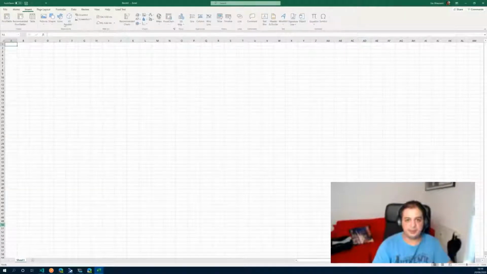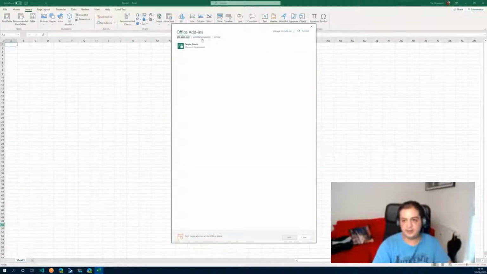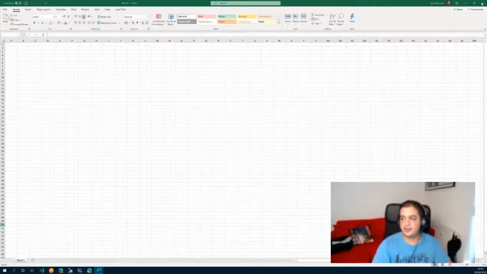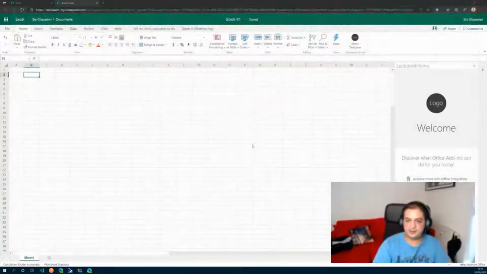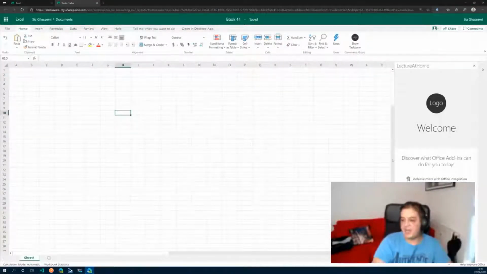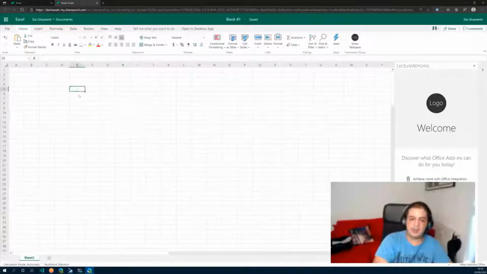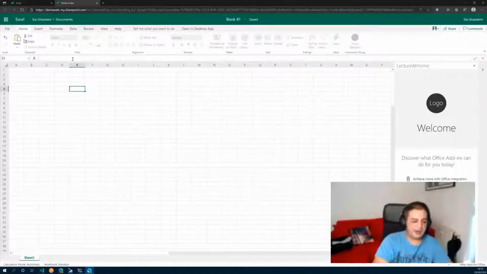Okay, now when we go to Insert, My Add-ins, it doesn't show up. Sorry for that. We will stay in Excel online for now, and we can look at this later on. Anyway, even in offline Excel, it will just show you the task pane, and you can put your information in there. But the most important part of why we are here is these custom functions.